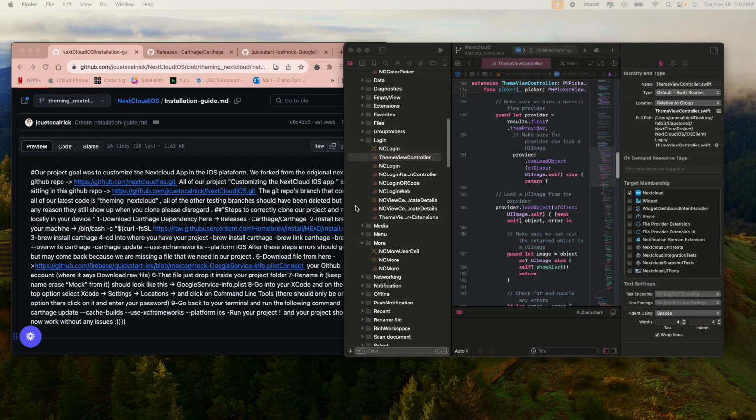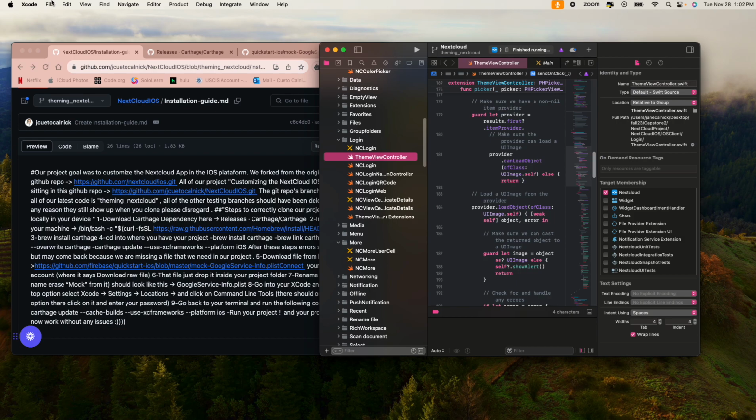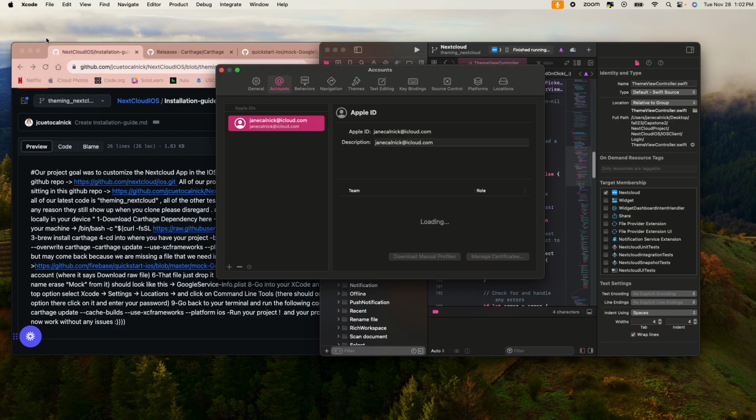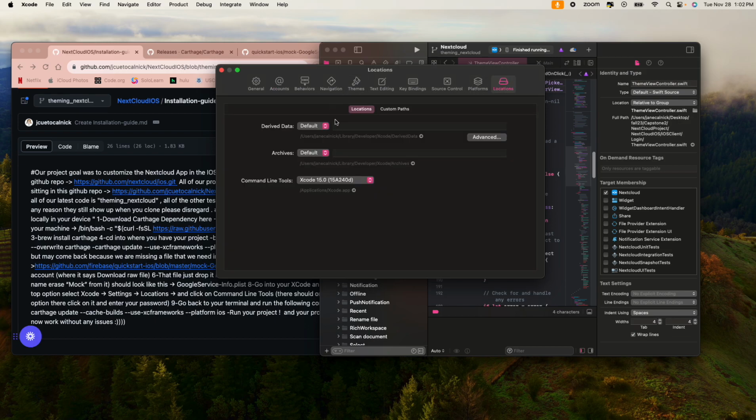After we've done that, we need to come in here to Xcode, and after we are in Xcode, we're just gonna go to Xcode settings. So you need to go here, Xcode settings. And then we are going to go to where it says source control, if I remember this correctly. No, I'm sorry, locations. And I already have it, but you would need to enable your command line tools.